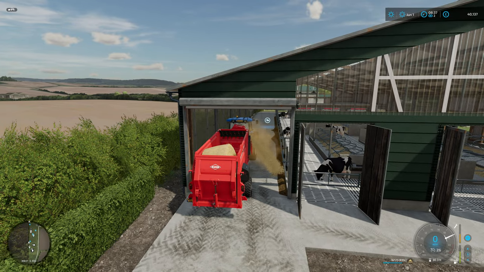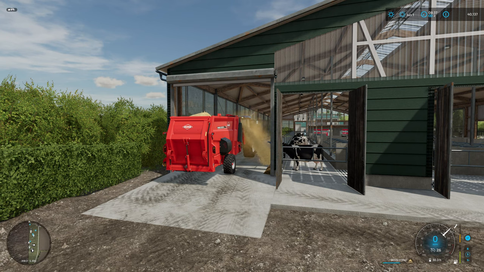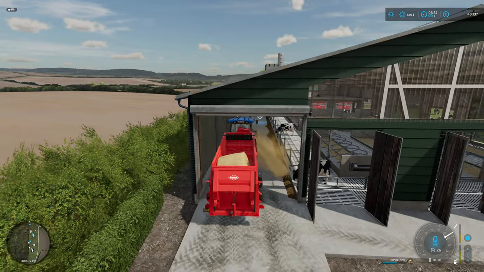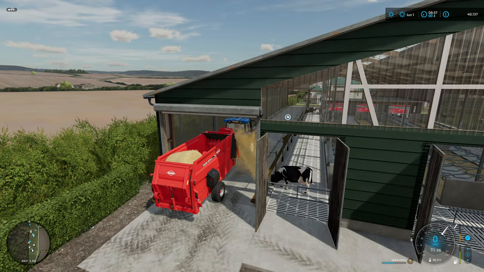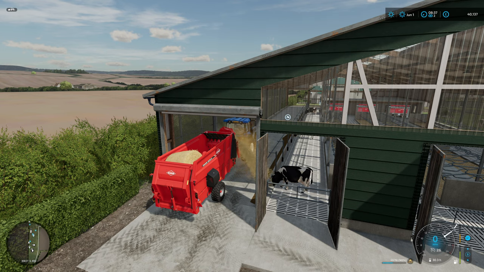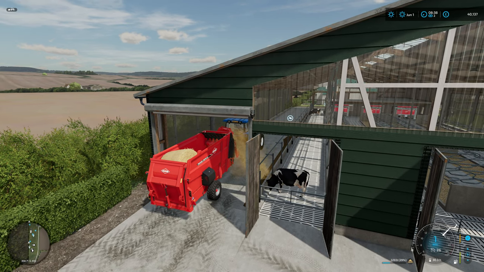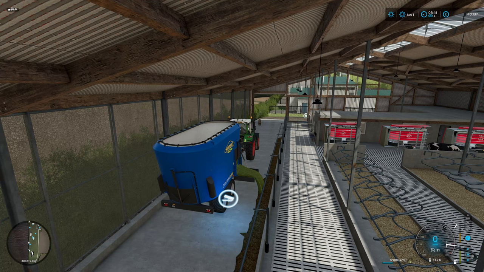So yeah, I know I've said it before, but I'm really pleased with this lot. It fits in quite nicely, I think. It's making decent use of the sort of public community areas on the map, rather than just mowing them all every time. But yeah, right, let's get this emptied out, top up the hay, and then we can crack on finally with cutting some grass. Last bit of hay going in now.